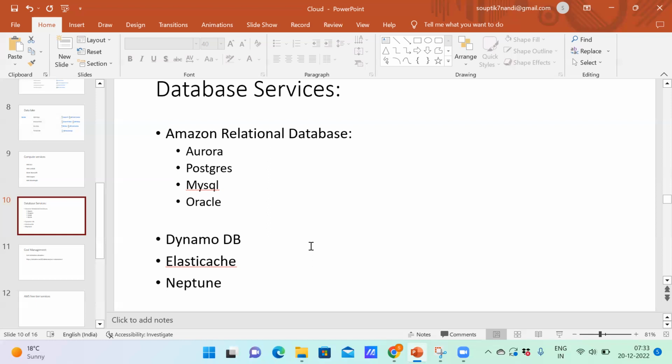In a non-relational database, data is stored in JSON format or XML format in a NoSQL manner. In the first or second classes we have already covered the difference between RDBMS and NoSQL. So based on the requirement and the particular effectiveness, we need to choose what is required. Okay. So ElastiCache and Neptune are also non-relational databases. Neptune is a graph database, a graphical database. Okay.